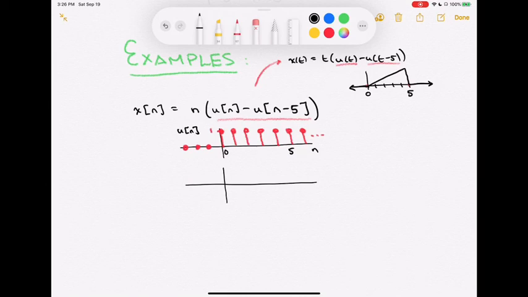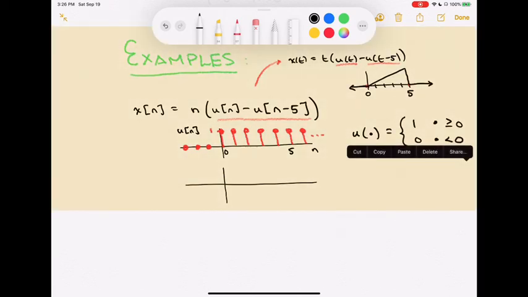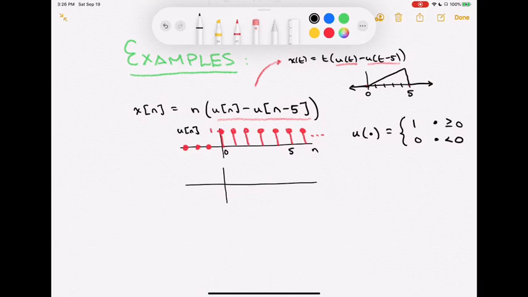Well, let's just try it. We know that u of whatever it is that is in the argument is either 1 or 0. It's 1 when the argument is greater than or equal to 0, and it's 0 when the argument is less than 0. So these are just the definition of that unit step function. That function itself doesn't change. We might change the thing we're passing in the argument, but how we define the discrete time unit step doesn't change. And let me go ahead and throw some square brackets on here just to be a little bit precise on that.